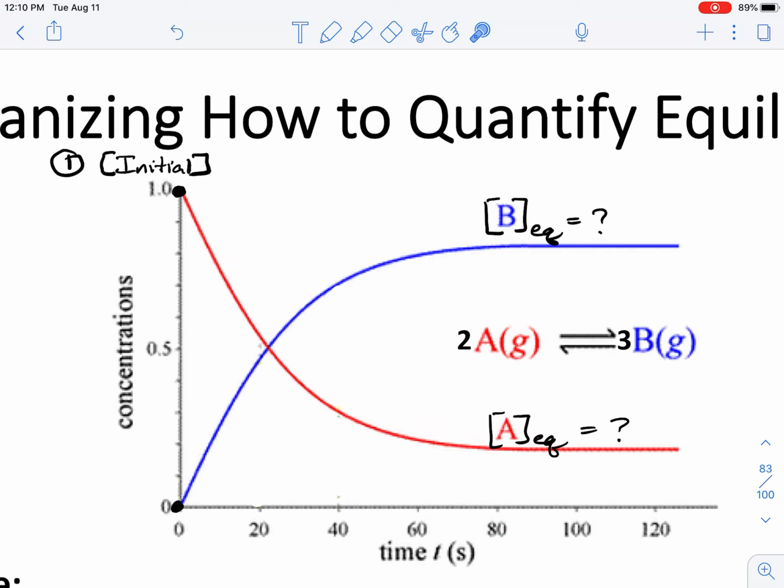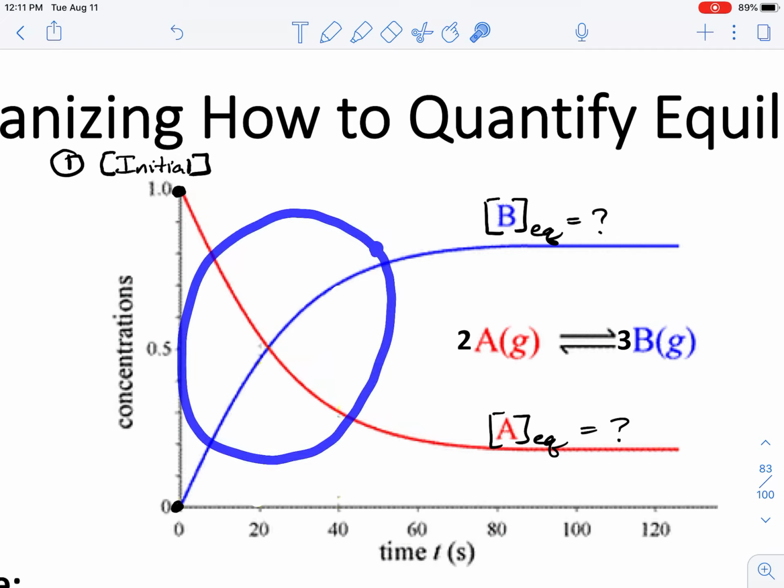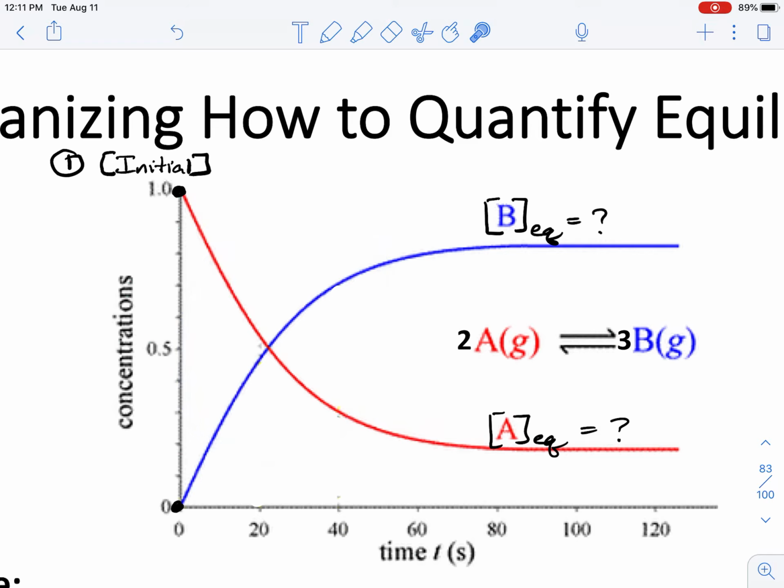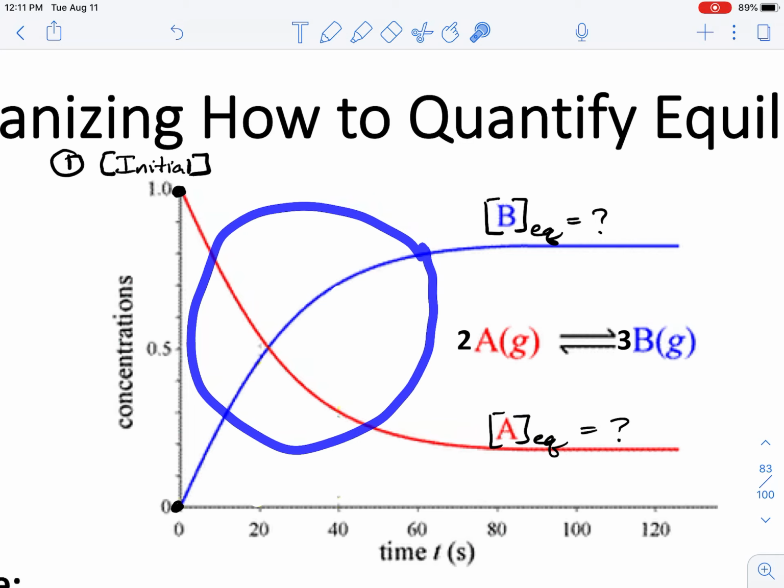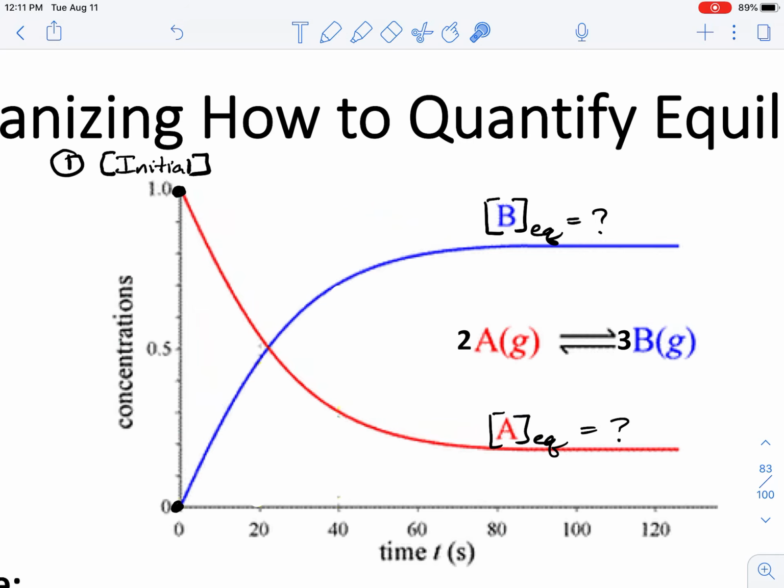The next thing that we want to describe is how those concentrations change in the course of the chemical reaction until the equilibrium concentration is reached. And so this whole entire section of the graph, or of the progress of a chemical reaction, can be described as simply the change, or change in the initial concentrations of the reactants and products.